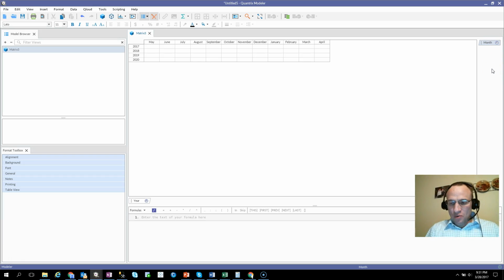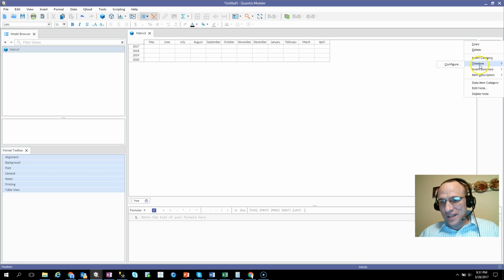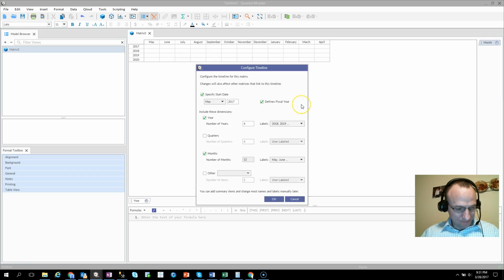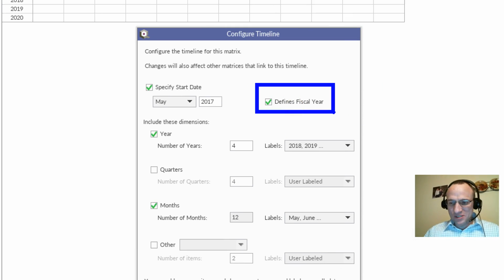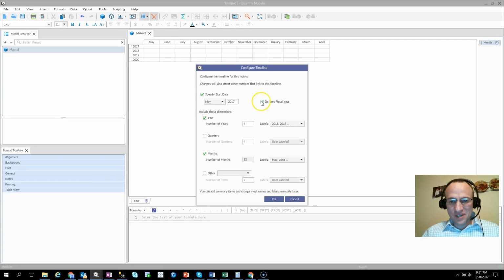Now, for 5 bonus points to anybody out there that's listening, if somebody can tell me that when they go to timeline and they click on configure, what this means right here, defines fiscal year, and what purpose it has, and what it does to your timeline or to your Quantrix model, I would love to know, because I've messed around with that functionality and I have no idea what it does. So if you know what it does, leave a comment here in the YouTube, send me a model where you have it doing something, send me an example, and I will feature you on the podcast. I mean, I'll give you props because you will have taught me something.